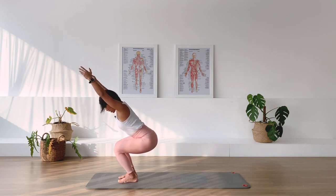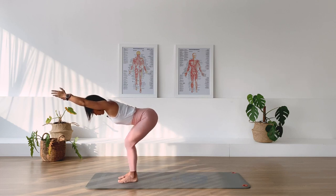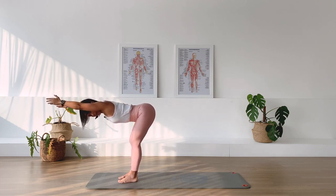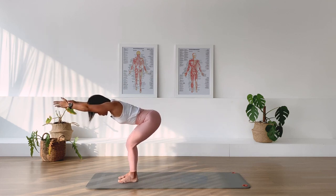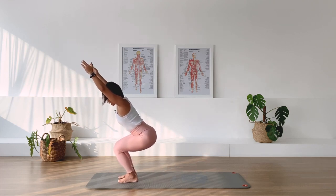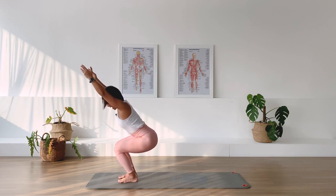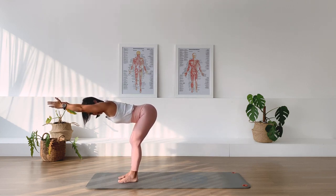Then from here, we're going to straighten the legs to your maximum ability and bring the body horizontal with the floor. And go ahead and bend the knees again as you go into that squat. So you are going to sit the pelvis back, bring the weight evenly on the pelvis and the hamstrings and the front of the knees. And straighten the legs, flatten the back. Bring your body horizontal with the floor.